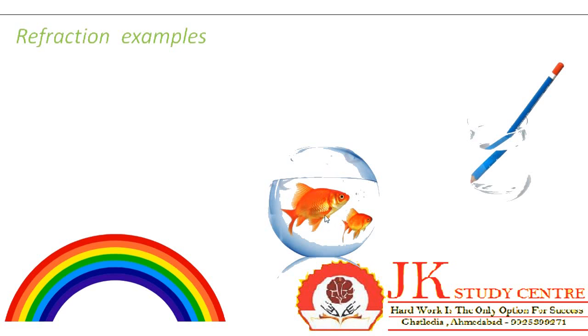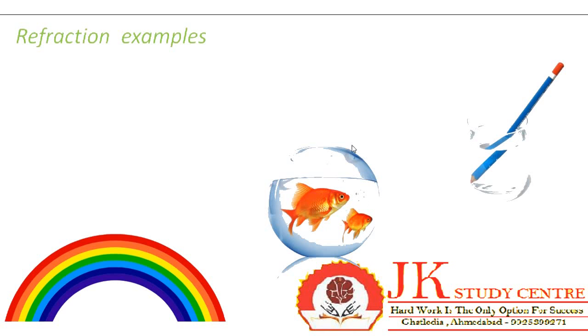Similarly, in this case also, why is that? You are observing a different position of the fish. That's because the light ray coming out from this fish suffers a refraction as it comes out from this denser medium to rarer medium. That is, it is coming out from glass to air. As a result, it suffers refraction. So when it reaches our eye, we observe the emergent ray and we try to see the object along the lines of the emergent ray. So we do not see the actual position. Instead, we see an apparent position of the object.